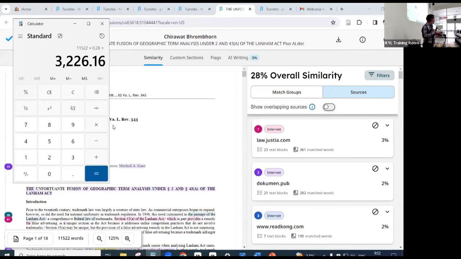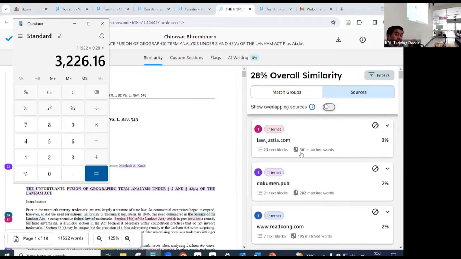But it cannot judge you yet. You want to ask iThenticate where it is. Is it a whole sentence, a whole paragraph, a whole page, or just a few words across different pages? iThenticate will navigate you. So where are the 3,000 words? Let's start with the first source it detects. It says this source is 3%. But you don't have to calculate again, iThenticate will calculate for you.